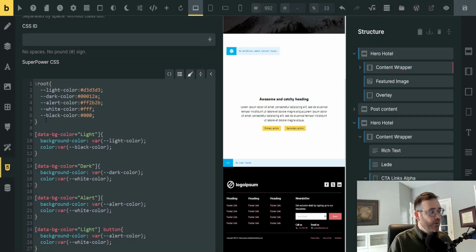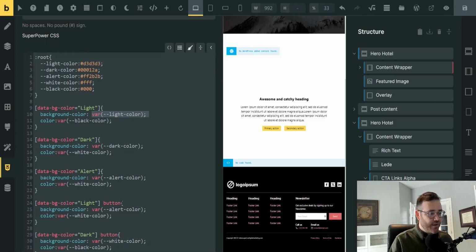I'm using the root to define these variables here. So you put a :root, and that means it's going to load up all of these variables that I've defined here on the front end, so that you can grab those variables with your CSS.